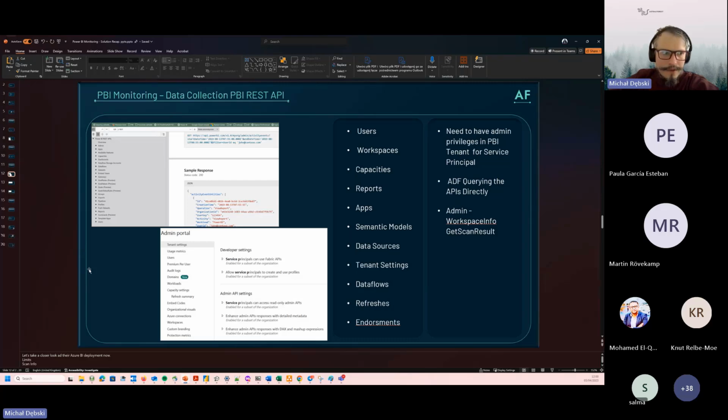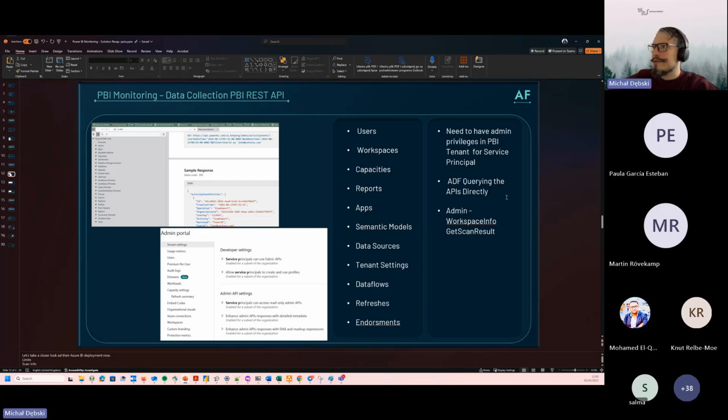But the last time I checked, I will tell you a little bit later about this, this list is being extended all the time, because right now the Power BI REST API is being extended, or merged with the Fabric API, and more items from Fabric are also appearing within this API. This is just my theory, but I suppose that Microsoft is reusing the existing Power BI REST API to pack more items from Fabric.